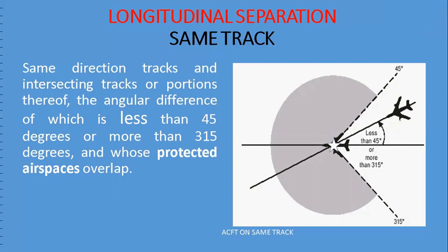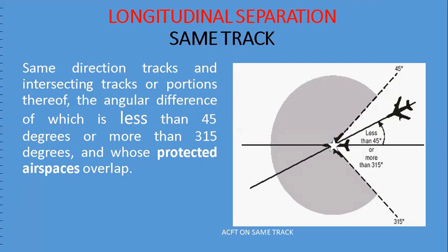Understand that our first aircraft is at the star position and the second aircraft is coming via the white portion. The track difference between these two is less than 45 degrees. On the right side, it is 045 to 000 and from 360 to 315, so it is more than 315 degrees but less than 45 degrees. If an aircraft approaches from this direction, it will be treated as a same track aircraft.